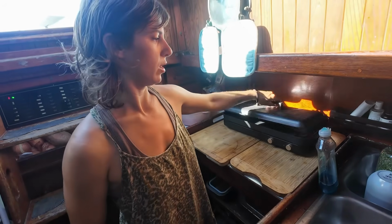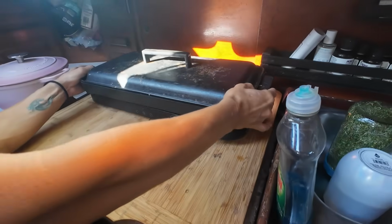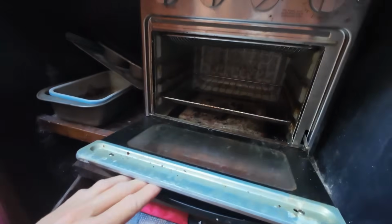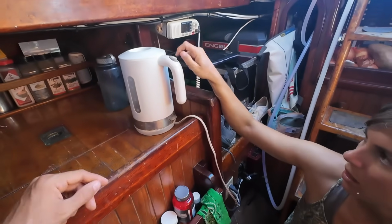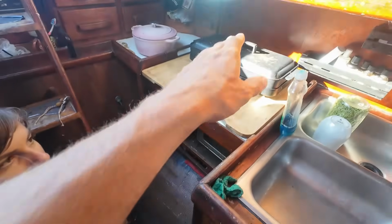And this, I've already cooked in it, but it has a griddle and then a little thing. Oh, wow. Yeah. Oh, that's super cool. Underneath here is where I have my air fryer oven. So I make really good brownies and pumpkin bread. Good rotisserie chicken in there, and pretty much anything in here I can cook. And that's awesome. I can run all of my batteries, and then I have my hot water kettle right here. Okay, got it now. So you've really figured out a way between these three things to cook whatever you need.